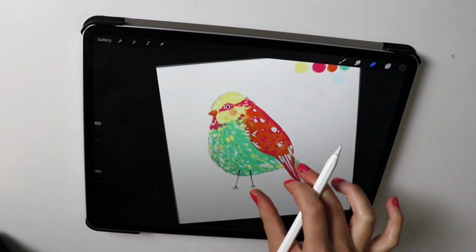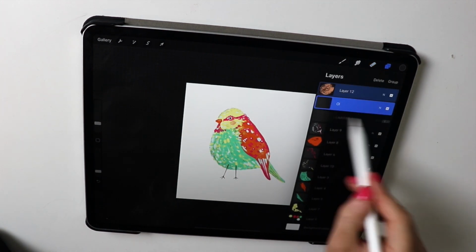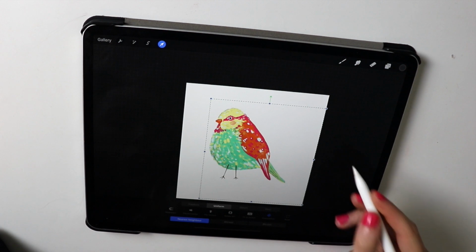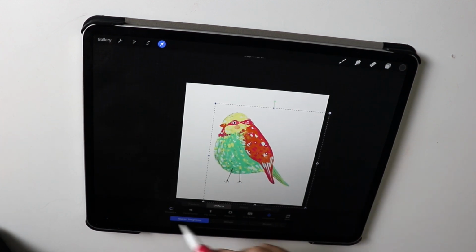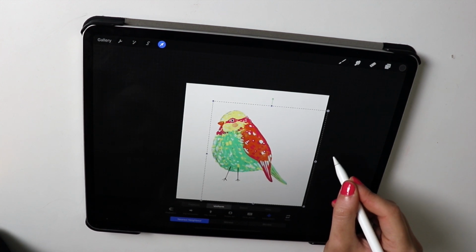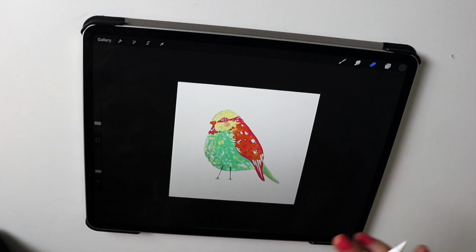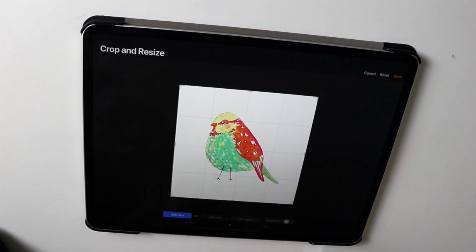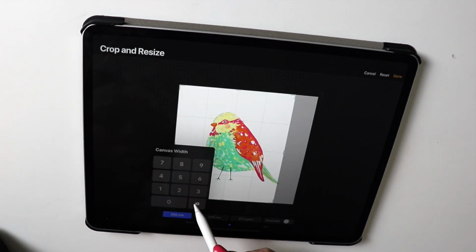Okay, so just to finish this off, right, let's get rid of this palette. I like to group all my layers, so if you just do this, you can select them and then group it like that, so we can now move the birdie around. Just try and work something simpler, central. So you've got that nice and central now, like that. I kind of feel like I want the canvas to be a little bit closer to it. So if you go here, canvas, crop and resize.